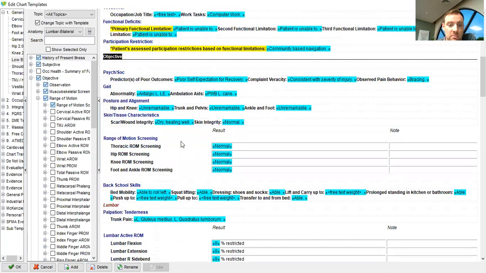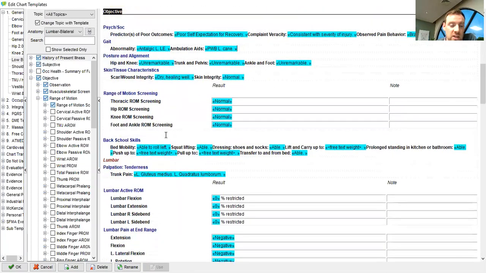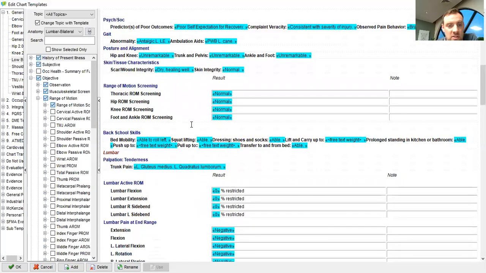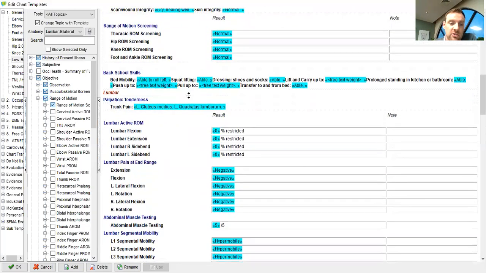Below that, we've made some quick workflow changes. You'll notice, again, with a focus on function, we added these different skills where if somebody stands from their chair when you're doing your subjective and you talk about what can't you do, what needs to be a goal, these are the majority of what you'll see. You can simply right click, say whether they can or cannot do this. It's your option and you can quickly make it a goal and focus on function.